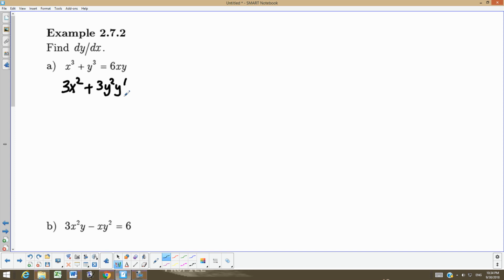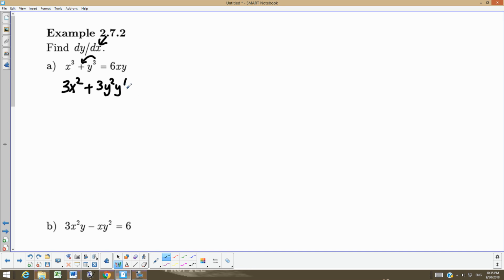So again, this is chain rule at work. I take the 3, I move it down, it's 3y squared, but then that's just the outer function that I've differentiated. Now you've got to go in and differentiate y. The reason why you have to differentiate y is because you are looking for the derivative with respect to x. We're not looking for the derivative with respect to y. It's with respect to x. So I also have to apply chain rule in order to make sure that I'm getting it in terms of x.